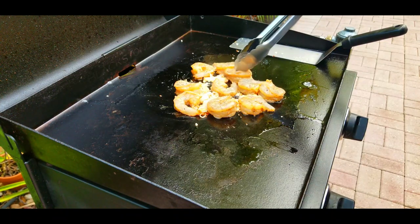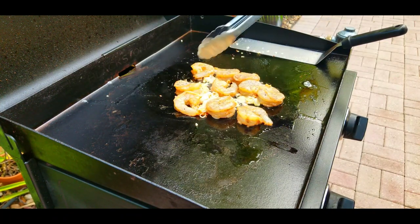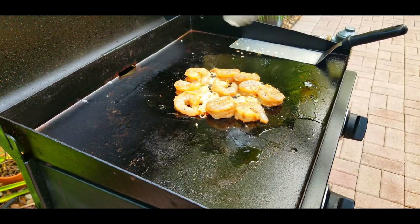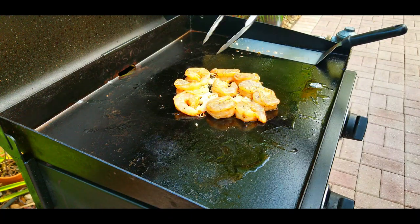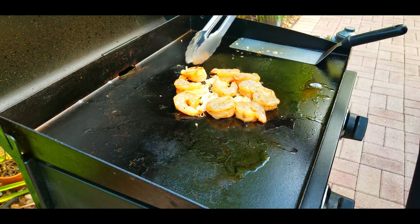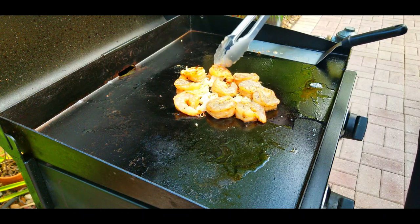So the marinade and now the onions and the garlic and the shrimp, it all kind of combines together at this point. And now the smell is just off the chain. It's just ridiculous at this point. You can see the bubbling, not too hot though. And then after literally about a minute or two, that's it.